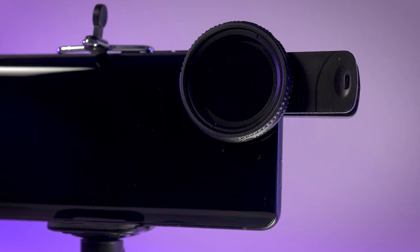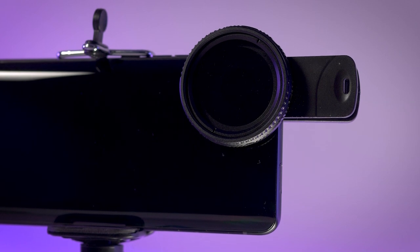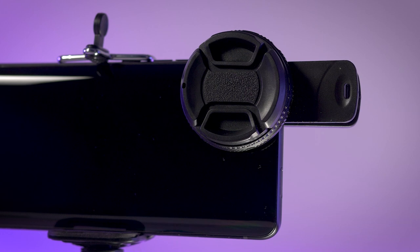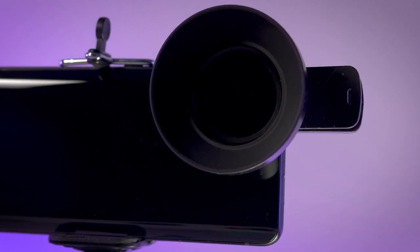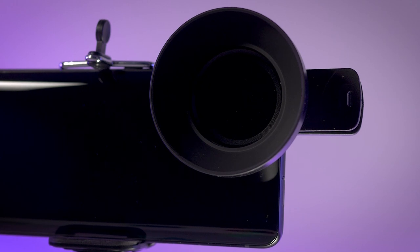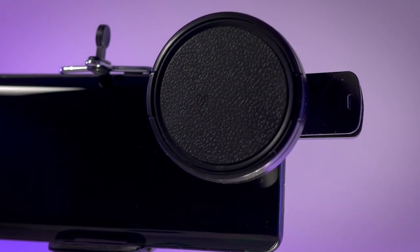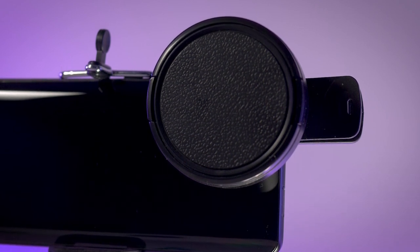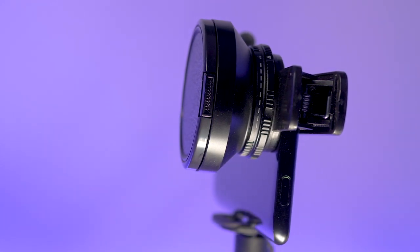This specific package did not come with a lens cap, and I highly suggest you get one, as you can damage this lens if you carry it in your pocket. I bought this one for only a few dollars, and it came in a 2-pack. Another thing I would suggest is that you get a lens hood. I bought this one, which also screws onto the lens itself, and it came with a lens cap as well, so you get everything you need in one. It definitely bulks up the whole rig a lot more. However, it is one of those things that will improve the quality.